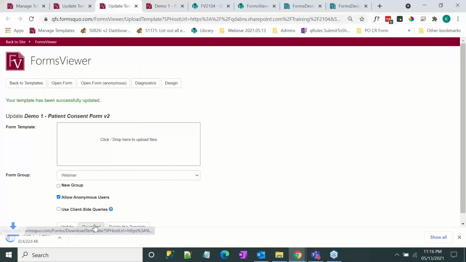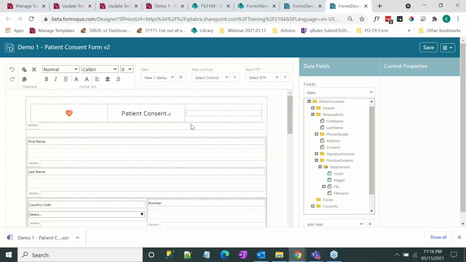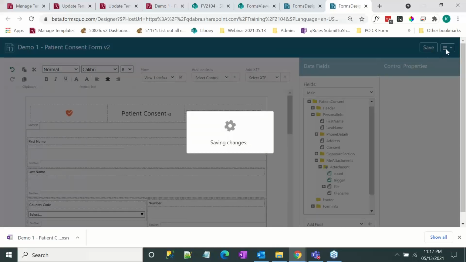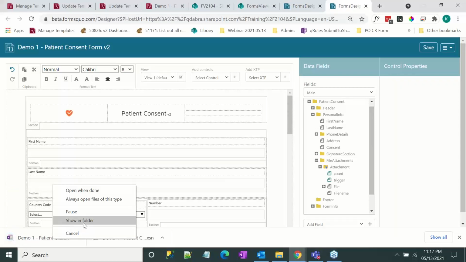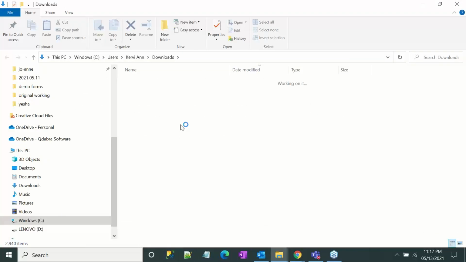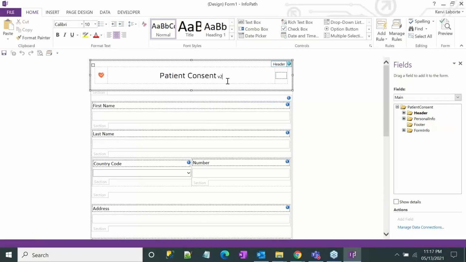In fact, let's do this. Go to the Forms Designer and make a small change to the V2 form. Just maybe change the name at the top, something like that. And let's save it and download it and show them that this is opening, still backward compatible with InfoPath. We're trying to retain the look and feel of the InfoPath Designer so that you know where to go to make changes to your forms. So Kirby just saved this using the Forms Designer, and she's opening it now in InfoPath, showing that it is backward compatible. Great job, Kirby.